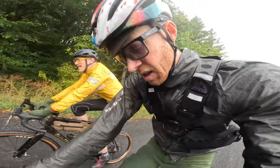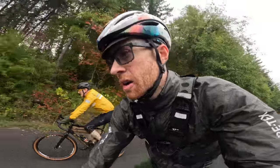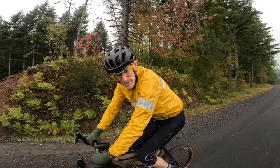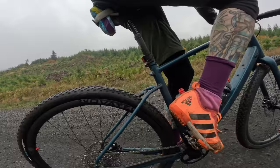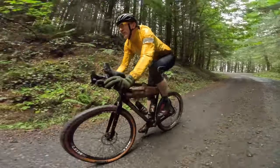How's that bike feel? It feels good. It feels solid. It honestly doesn't feel any different than any other gravel bike I've had before. So what do you think of the back triangle? I'm kind of liking it. The more time I spend looking at your back triangle, I start to like it. What do you think?